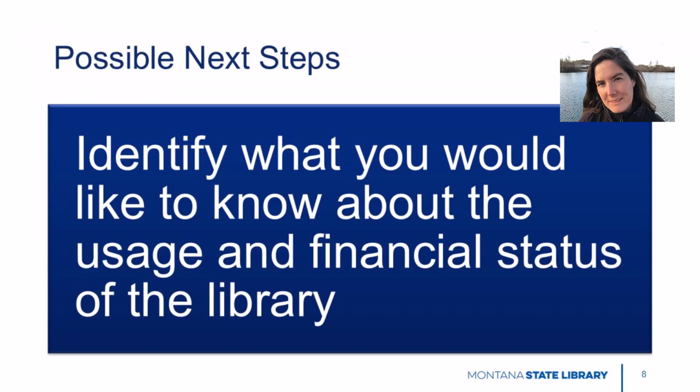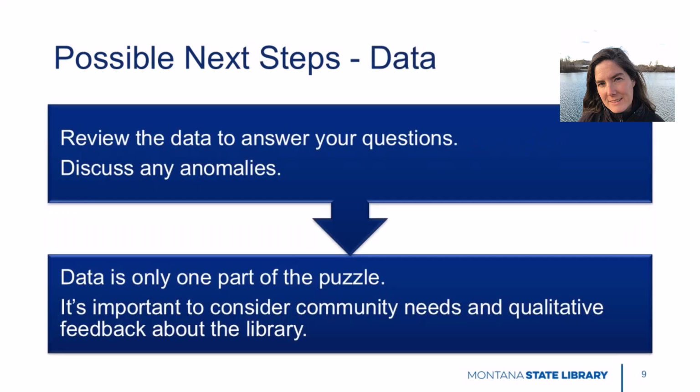So here are some possible next steps for you to consider. Think about what you want to know about usage of the library and perhaps even financial status of the library. Review the data together with other board members and the director to kind of think about what questions it reveals, to talk through any anomalies that you might see. Remember, this is quantitative data. It's only one part of the puzzle.